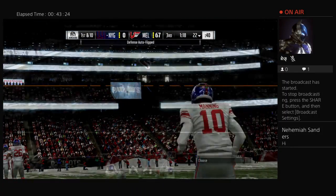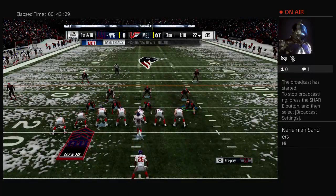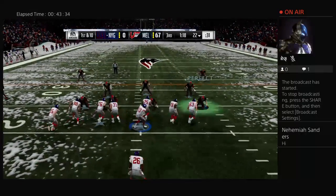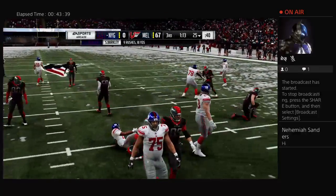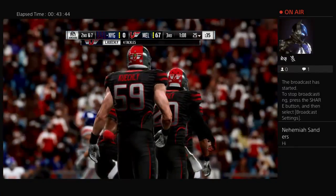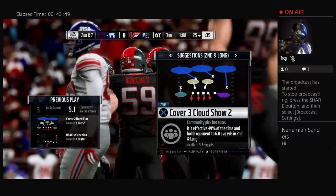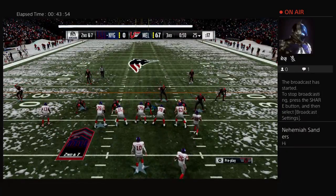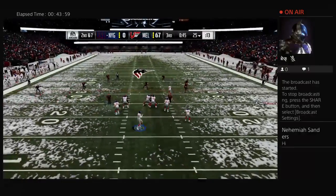Here's the Giant offense now making their way back out onto the field. They have been struggling. I would imagine at halftime they went through some possible changes. Well, those changes aren't working, so now where do you go? I think that now it's much more in their head. And what I mean by that is just what you said. You've gone over the changes. I bet they were pretty clinical at the half, not too emotional. They might need to go to the emotional side because you've got to find something, some spark somewhere. And so far, just being calm hasn't exactly worked. They need any spark at this point.